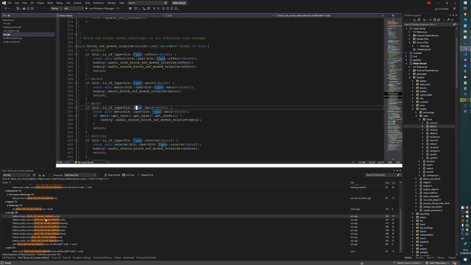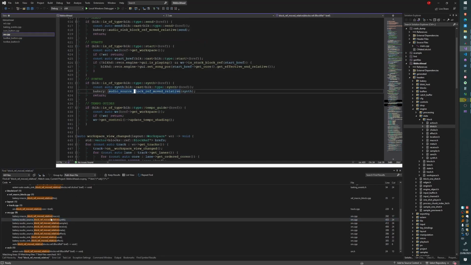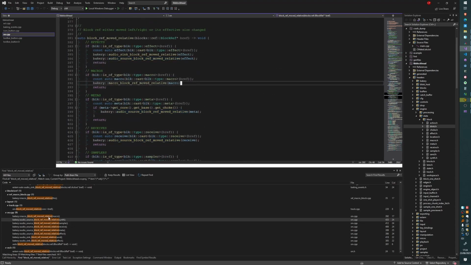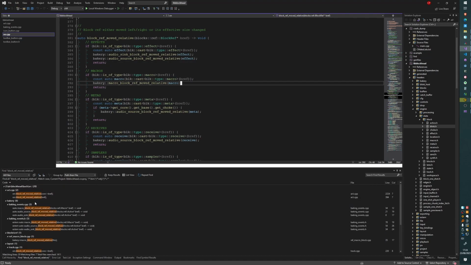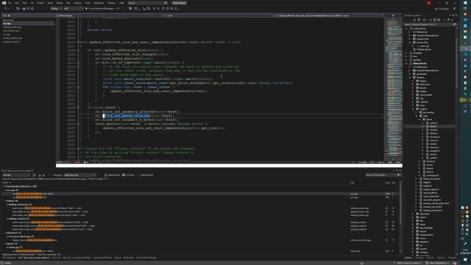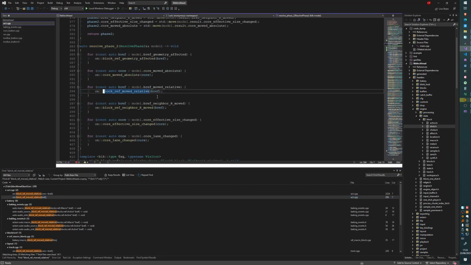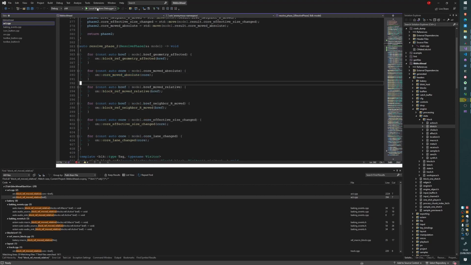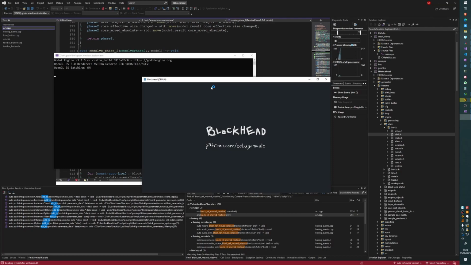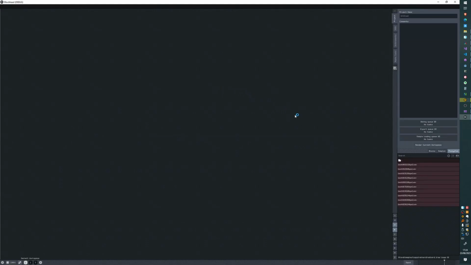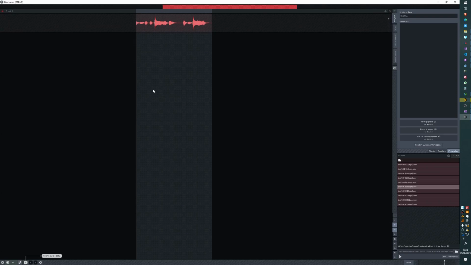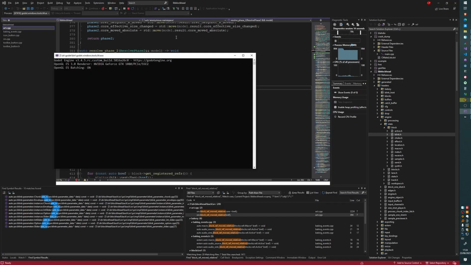Possibly. Effective size. Moved absolute. See what's going on here.